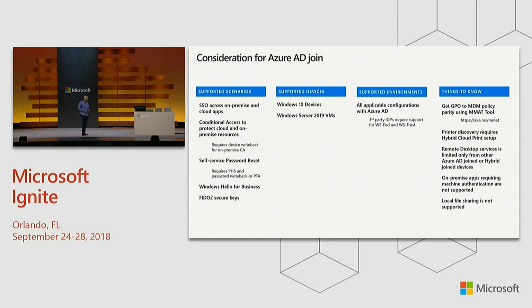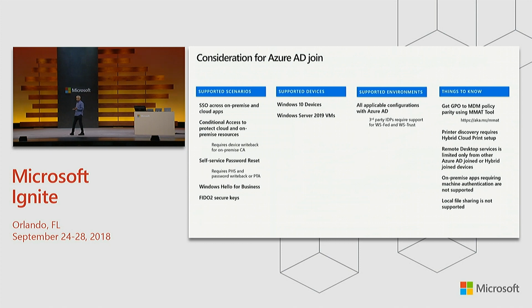And in terms of just the things to know, we always want to make sure customers, when they decide to take their devices to Azure AD, are also aware of some of the caveats, some of the gaps that we're constantly working to address. Once you start moving from your on-premises management platform like SCCM or any other, to an MDM platform like Intune, you want to also evaluate your group policy objects that you have been using in the past, as to whether you have parity or whether they are supported in the new MDM CSP, or configuration service provider, model.